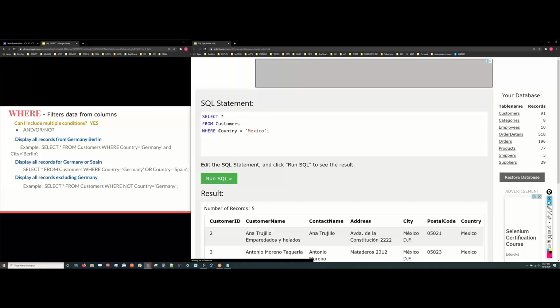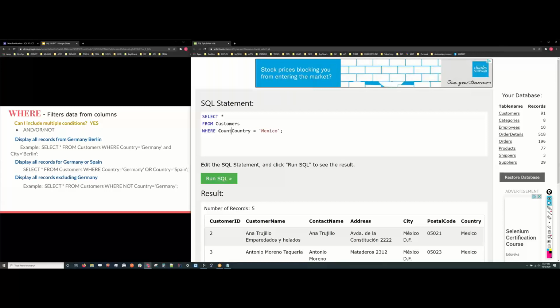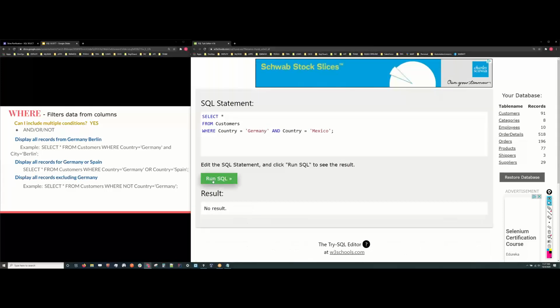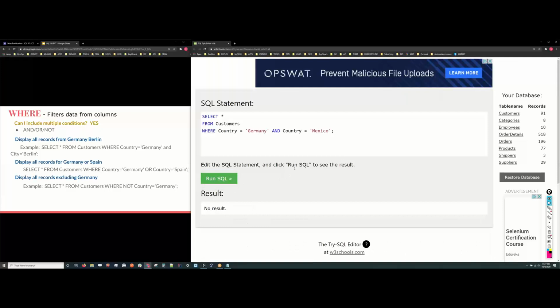So if I say and for country equals Germany and Mexico, it's not liking an and. So what's my workaround? Who can tell me that? Or you do or.